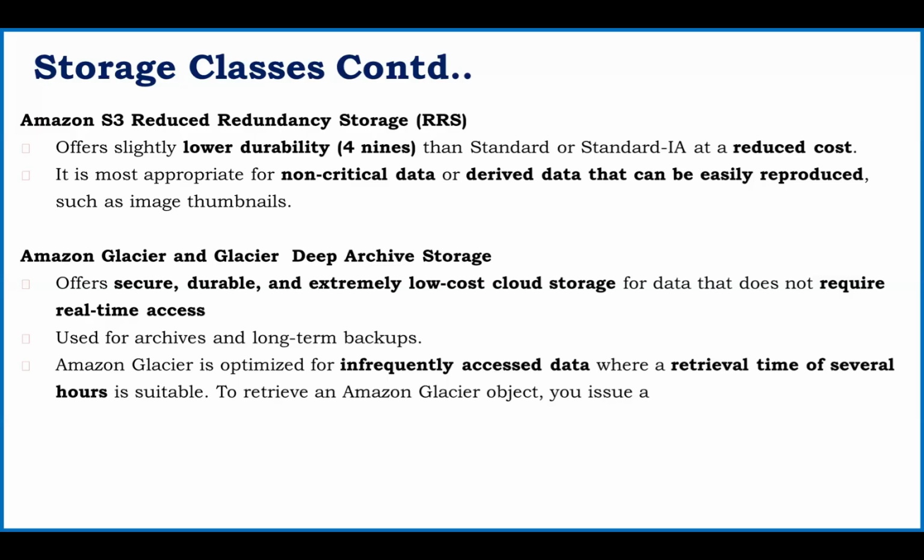What is 4 nines? RRS offers slightly lower durability, 4 nines. I think that was in the previous slide he had shown, right? 10 lakh years, and 1 lakh is less. That is what it means, if I'm not wrong. I'm not sure about this part, but it means lower durability.